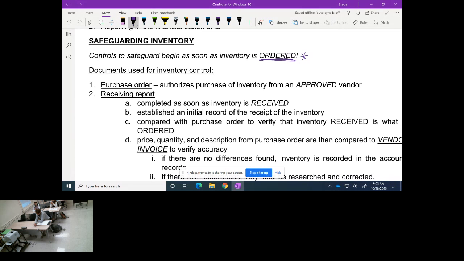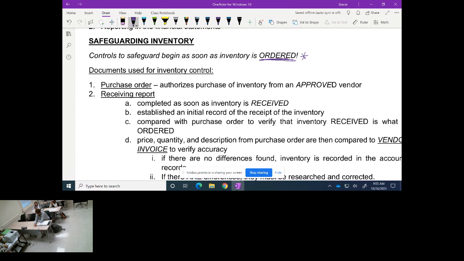I know in my grandfather's business, what I remember on these purchase orders is, they'll call to order some lumber, and the price of lumber's up and down. So on the purchase order, they put the price that they're quoted the day they order it. So when the bill comes, you're comparing the two. Of course, this is all computerized for us, but you're comparing the two to make sure that they have charged you what they said they would, not more. Of course, if it's less, that's fantastic, but you don't want to pay more than what they quoted you.